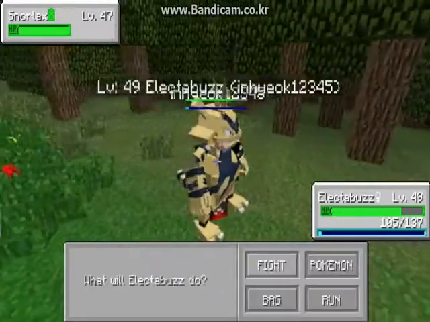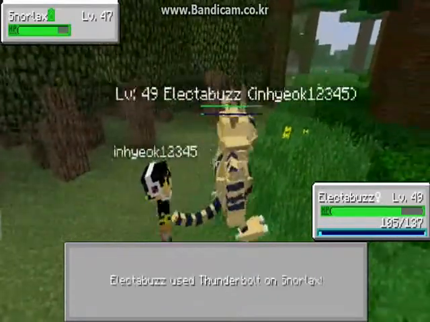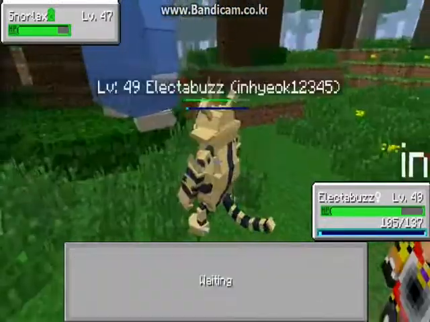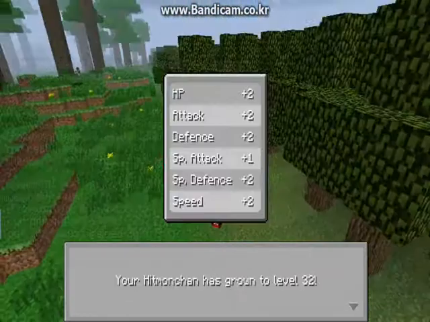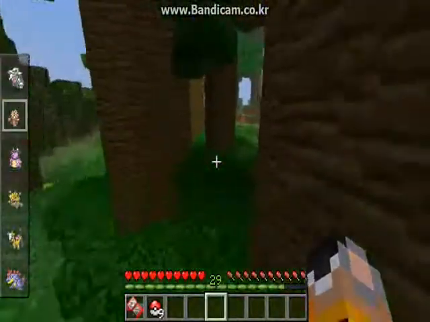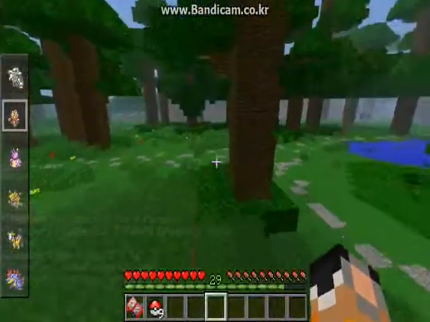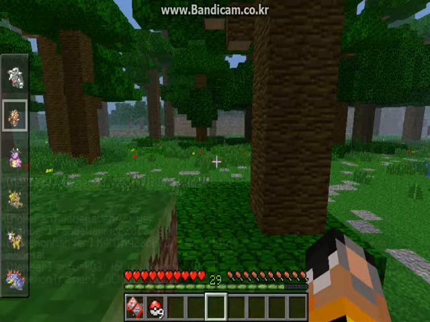Octopus, use Thunderball! Never mind. You can't do anything! What the heck? A Low Kick because he's heavy. Come on. Oh wow, one-shotted him. Of course that's what you're gonna do. One-shot him. Yep. All the time. That's what I'm gonna do. Anyway.